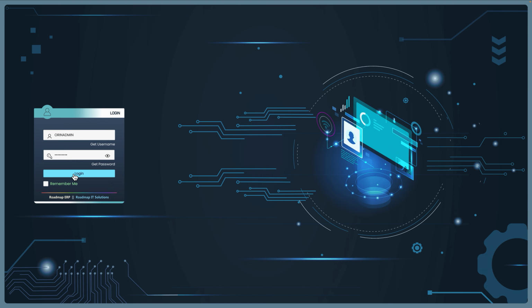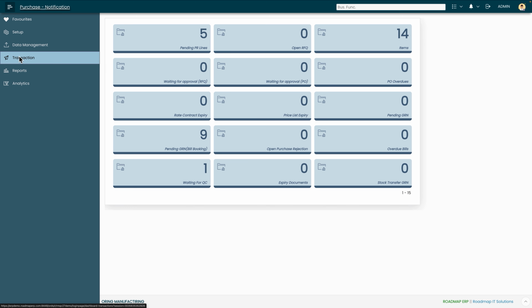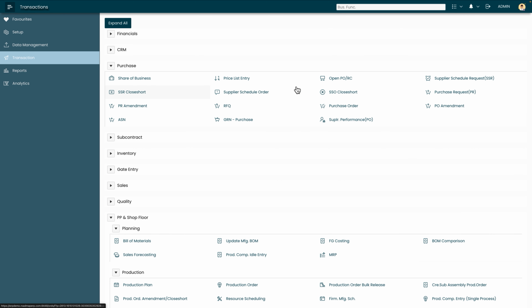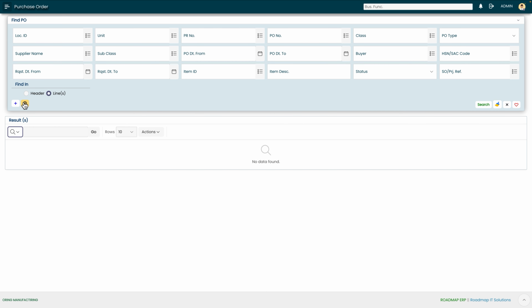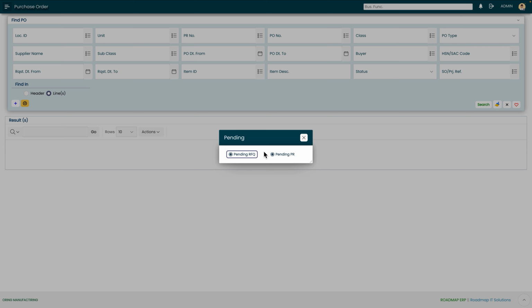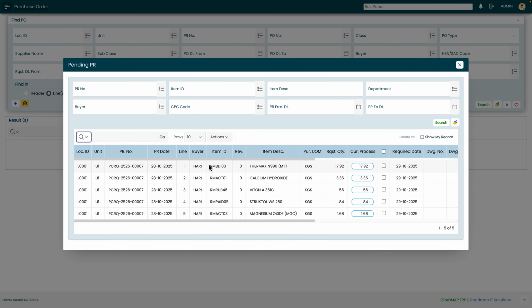Click on Login. Navigate to the transaction node. Open the purchase order screen under Purchase module. Click on Pending Purchase Request. So you can see under Pending PR, all the approved purchase requests will be displayed over here. You can see the purchase request number, which is presently approved, with its item details.